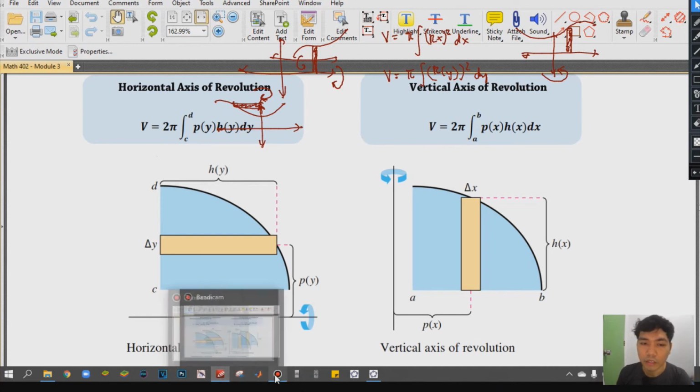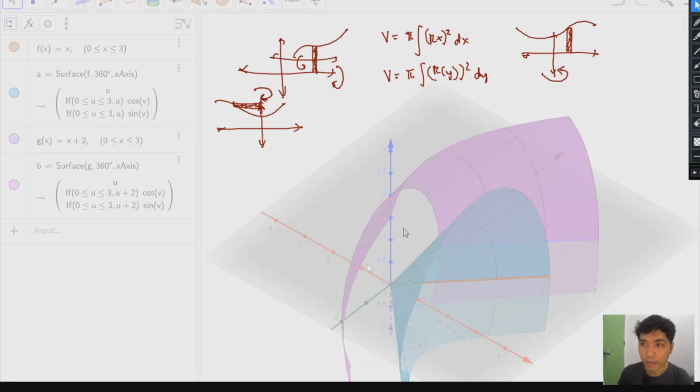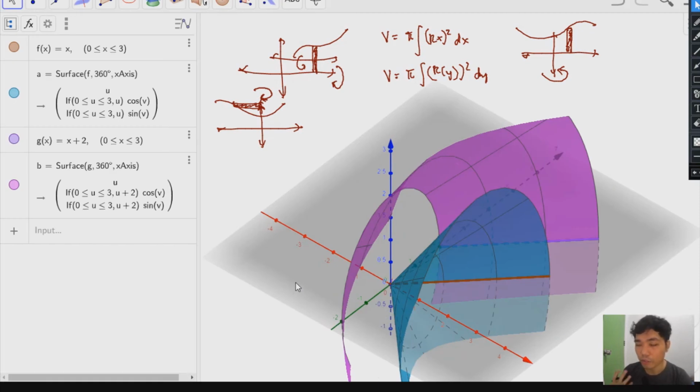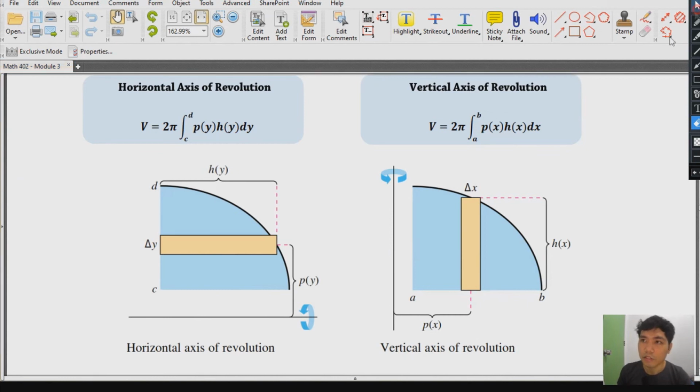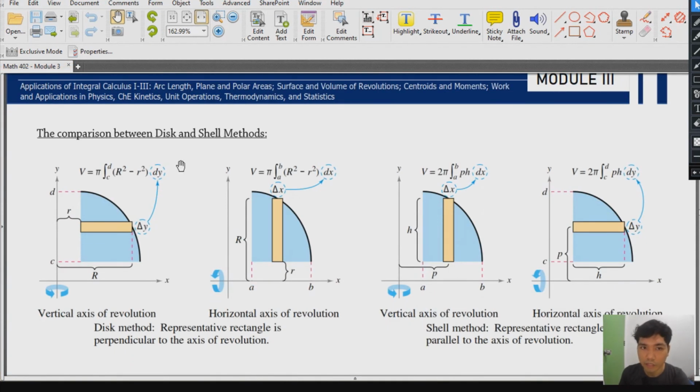And then let's go back here to GeoGebra just to show you. So again, I have to emphasize that there is no difference in the look of the figure for our disk and shell. It's just that we change the orientation of the strips or the elements relative to our axis of revolution. That's the only thing we need to remember here. So let's have a summary of the formulas to make it quick. So we have certain formulas here, and this is the comparison of the disk and shell method. You need to master this so that you are always correct in using the formula. Because if you make a mistake, you won't get the right answer. And there are cases where shell is easier to use than disk and vice versa. Didn't I also mention that before in area, that there are times when a vertical strip is easier than a horizontal strip. So that also applies in this case.